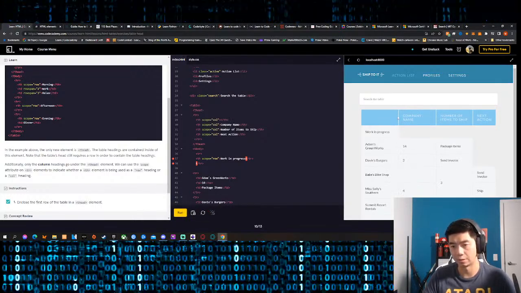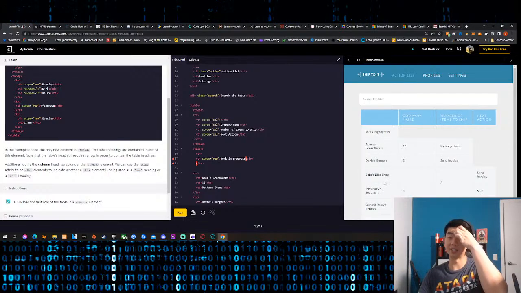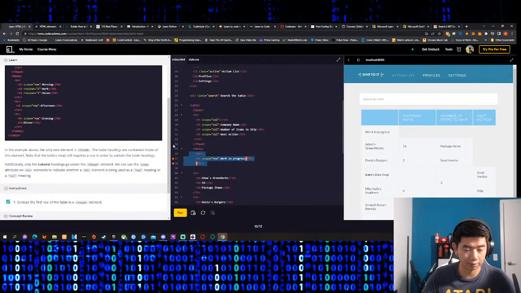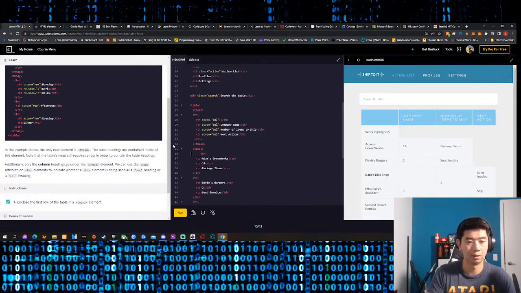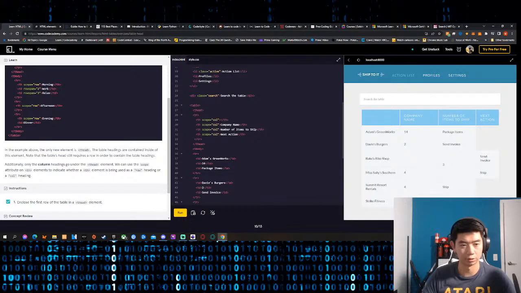There you go. Now we have shifted everything to the right once, and all this is work in progress stuff, right? Okay. So if I run this again, there we go. We're slowly fixing this back together again.